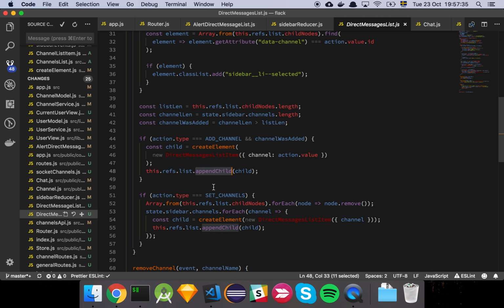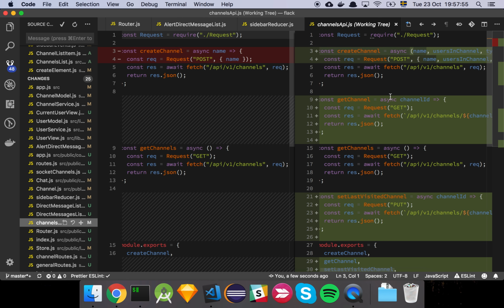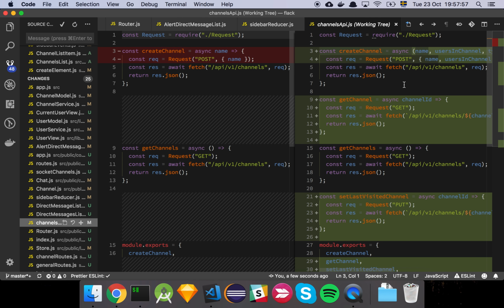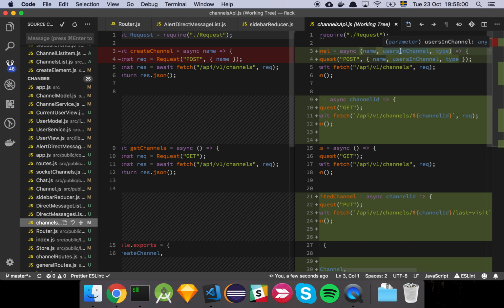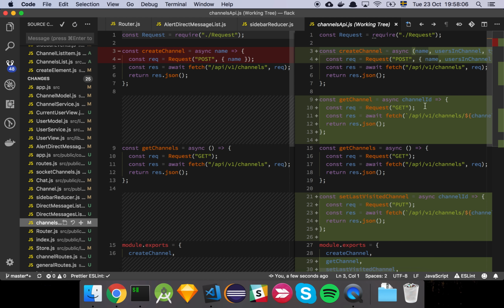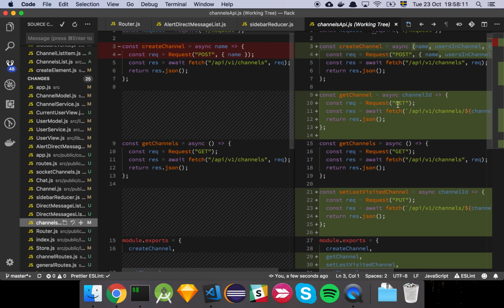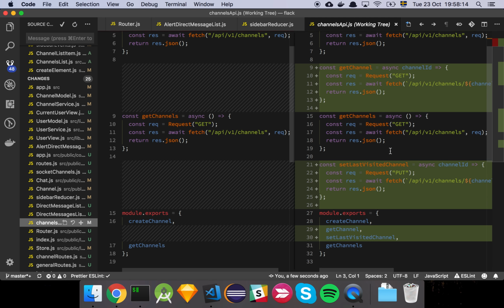As you saw earlier, whenever somebody tries to start a direct message with us, we check if that is a fresh message, and we add it in if it is. And then we changed these endpoints a little bit. Most of this has to do with simply adding IDs and types. So you can see here that creating a channel no longer just takes the name of the channel. We also check the users that are in the channel and the type, all that good stuff. And then getting a channel is a new thing. Basically, we're getting the specific channel that we're after.